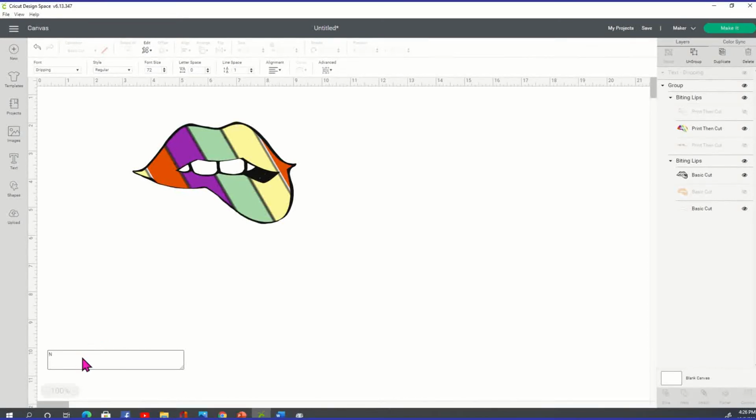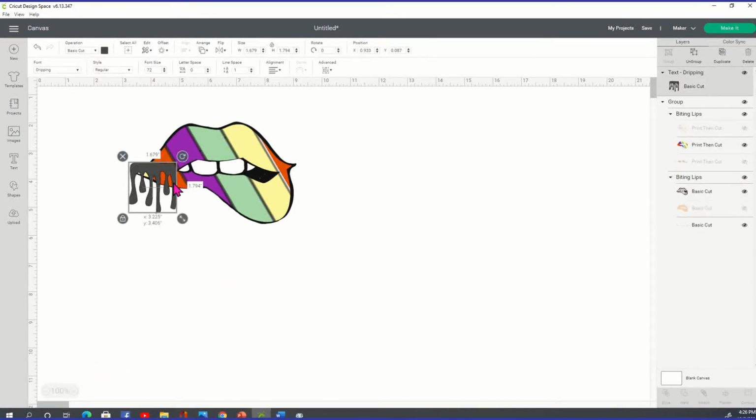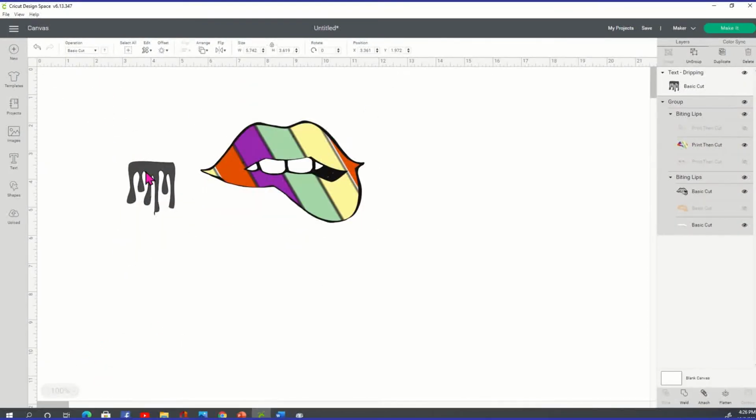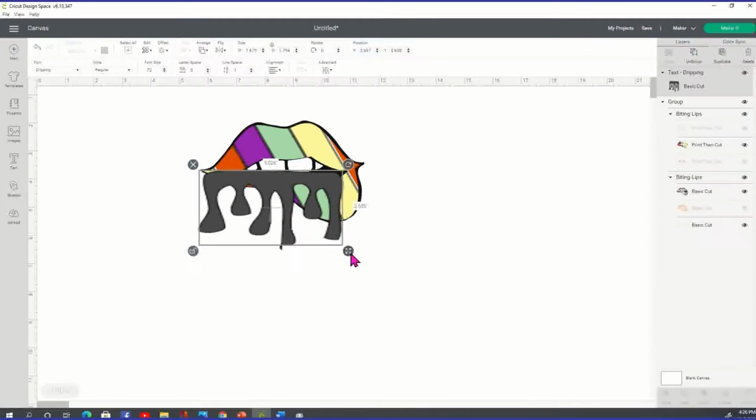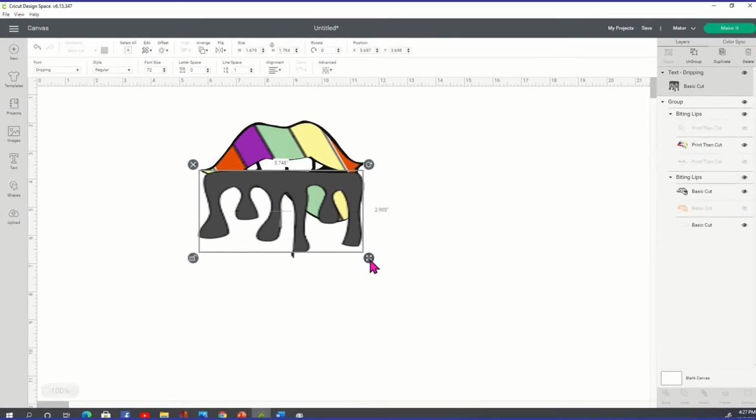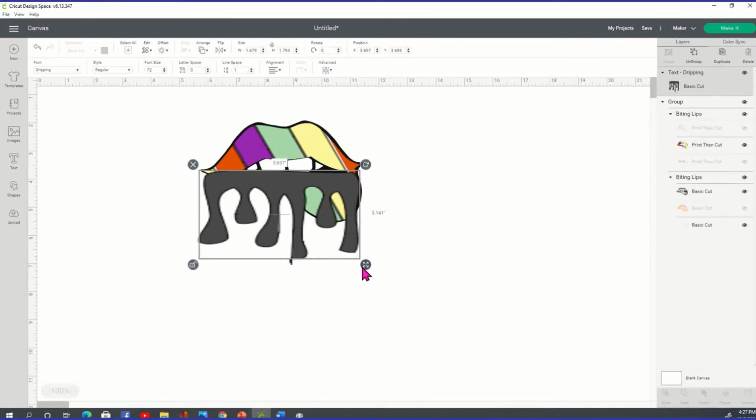And it may make me put a letter, there we go. All righty. So I'm going to unlock the proportions. This one may be a little bit better. And I'm going to change the operation.